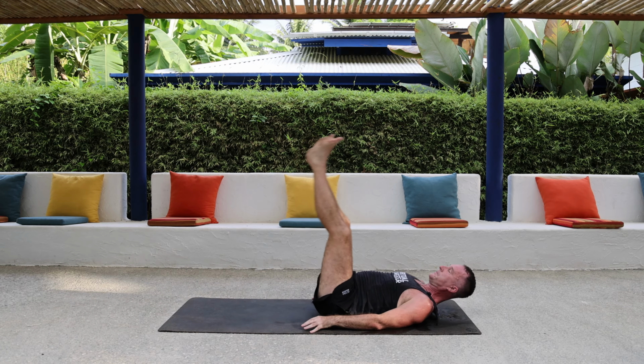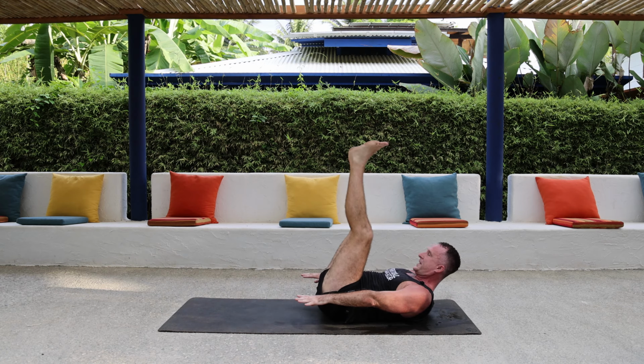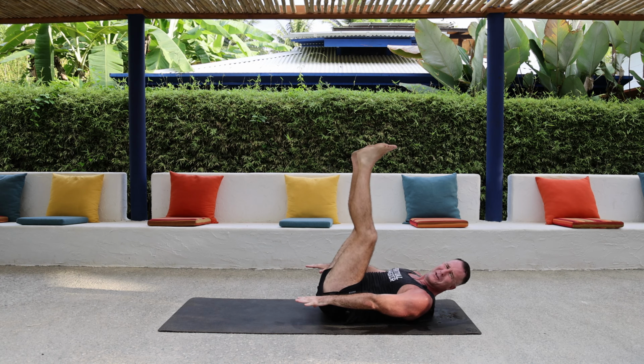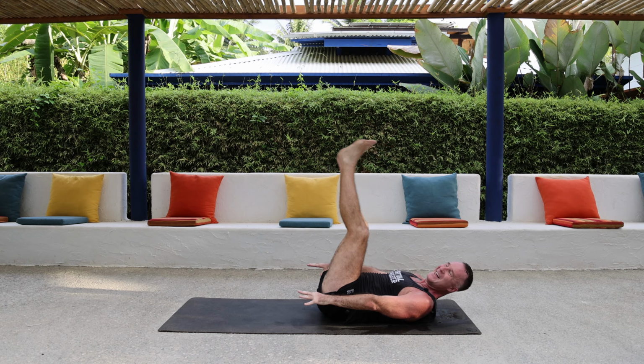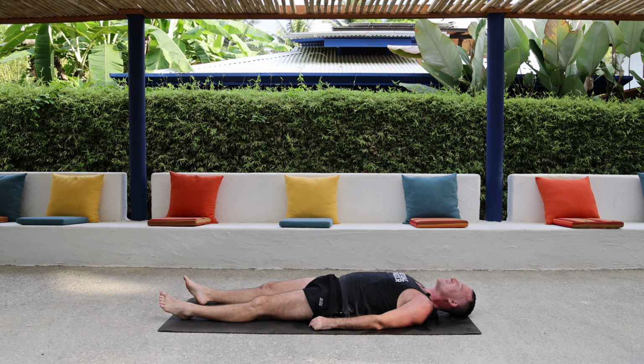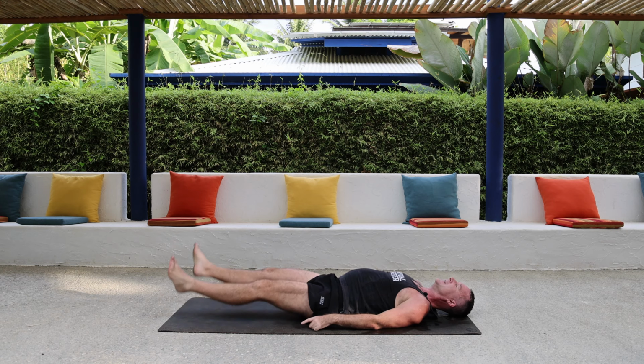Bring the legs up. Reach for the end of the mat. Good. Pull the pubic bone towards you. Remember to turn the corners of your mouth upwards. Keep pulling, pulling, pulling, and then exhale, come down. Take a deep breath in. And exhale. Do it again.